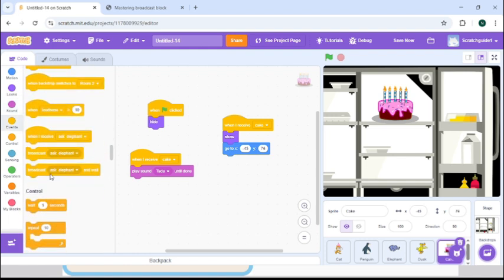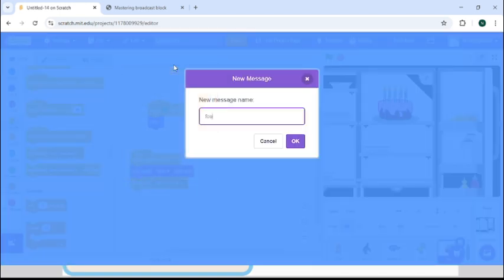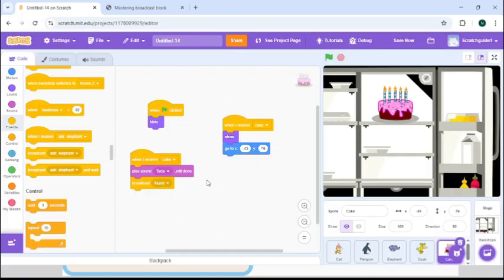Broadcast found. So let's create a new message and name it found. Okay, broadcast found.